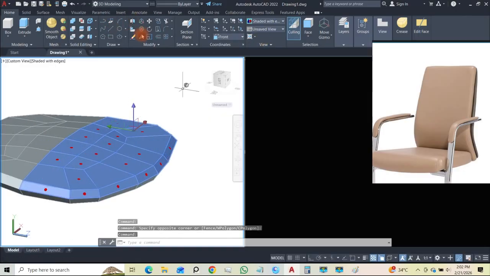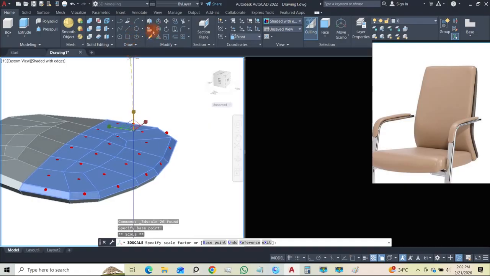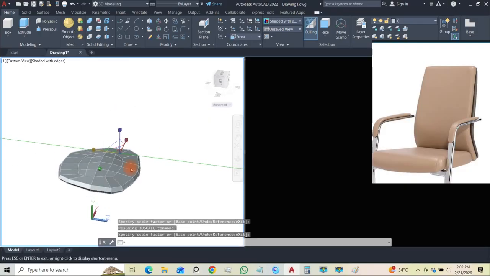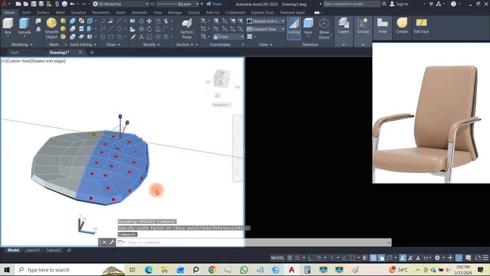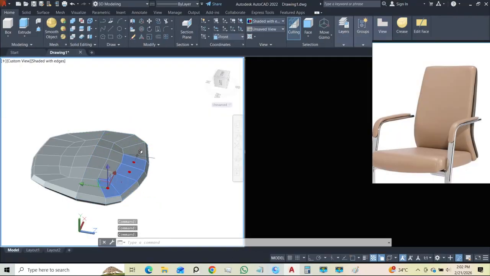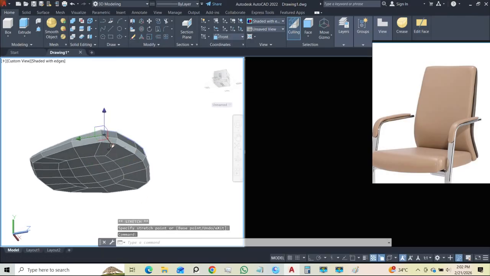I can use my scale to scale that place. Keep scaling it up till we get what we want. I can also deselect and just keep scaling all the parts that I want. So maybe this one, I'll just use my move tool to move them up a bit. And then this base, select it as well. Press escape to deselect.